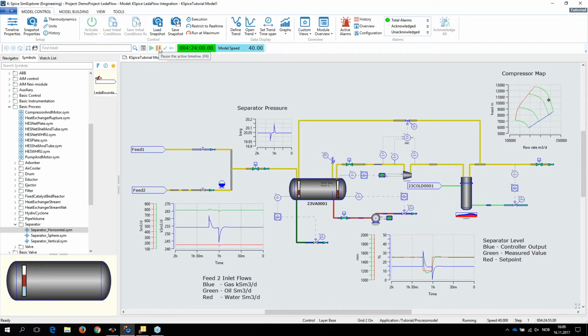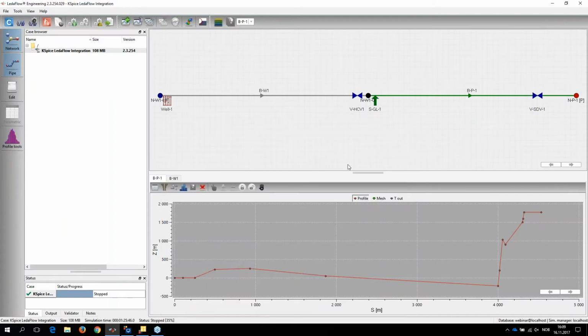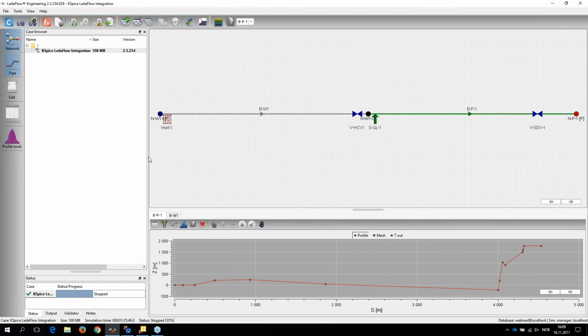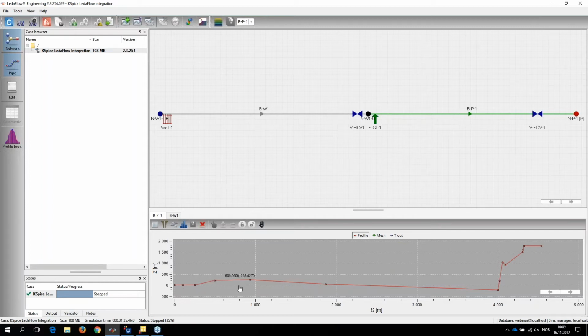We will now connect this to a Subsea model, starting at the well and moving into a pipeline. So if we go back into LedaFlow, we can see here that I've preloaded my LedaFlow model. It consists of a well with a slight incline and then a vertical section, and then out to the manifold. And we have our flow line and the riser, which has a little bit of a shape, and then coming into the riser itself, and then up to Topsides.